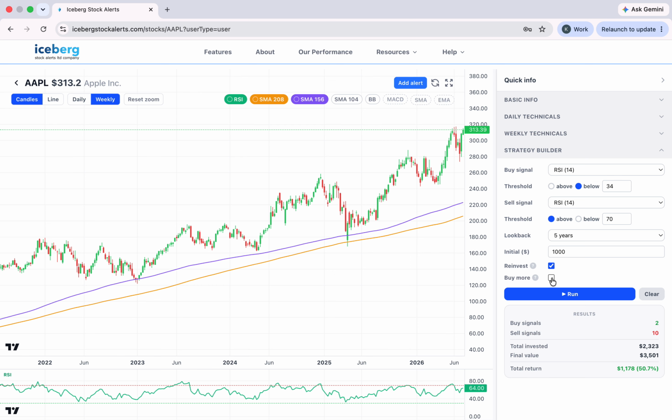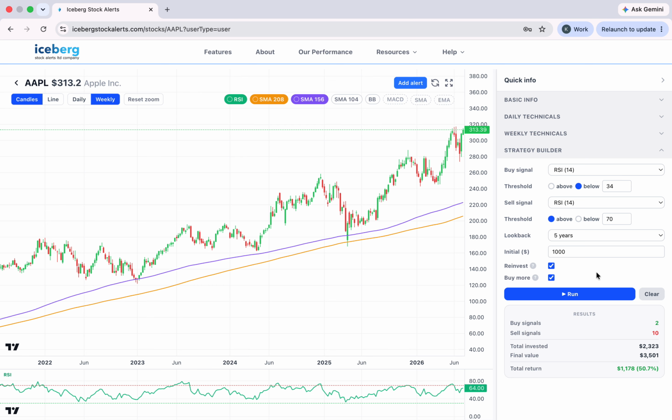If we toggle the buy more checkbox, what it does is that every time a buy signal happens, we will put in the initial investment amount into that stock. So in our example, initially we were buying on 1st of January when the first buy signal occurred and selling on 31st of December when the first sell signal occurred. Nothing in between, regardless of how many buy signals happen.